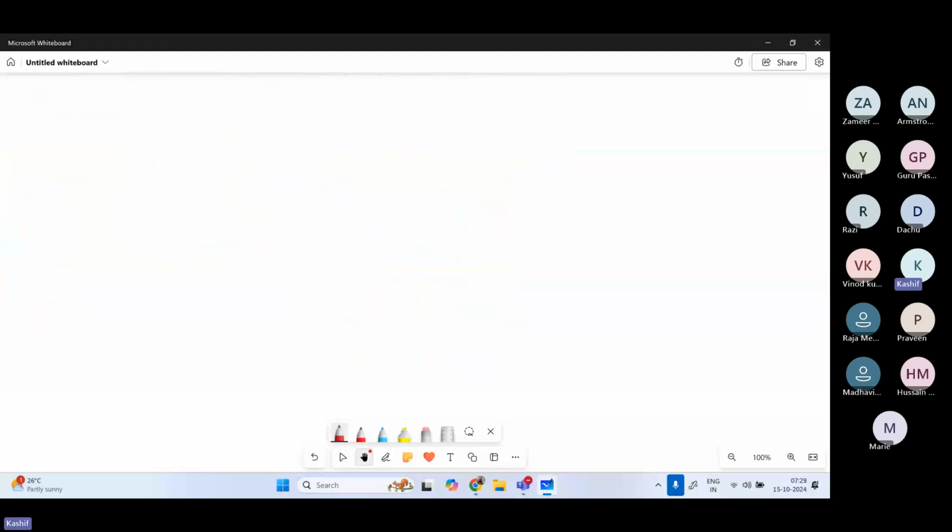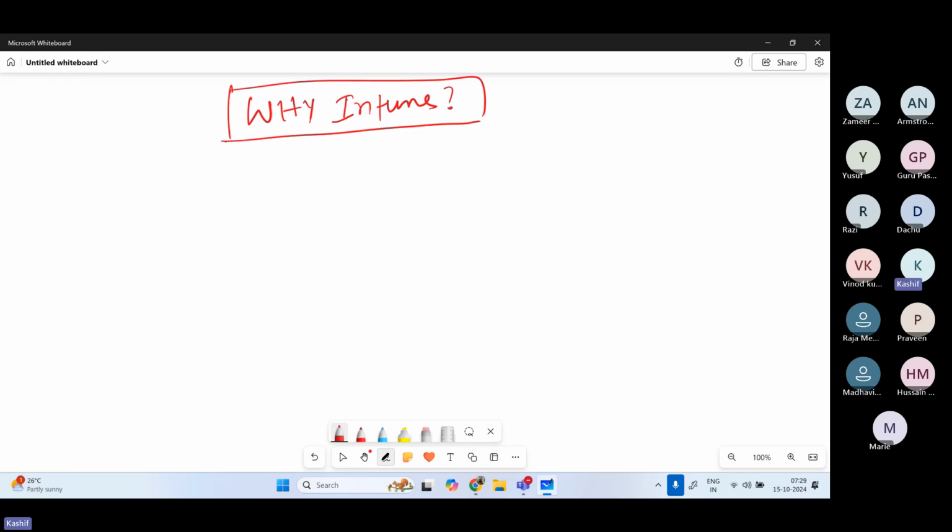Now, why Intune? Yesterday we talked about this in the demo session, but I'm going to discuss this again. Why you should learn Intune. Point number one, it's a matured product.